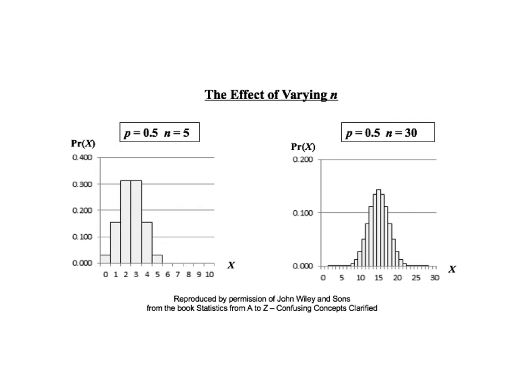These graphs show the effect of varying n, the number of trials. Increasing n moves the center of the distribution to the right. It also adds more bars for the additional values of x. The narrowing of the bars in the graph on the right has no meaning. It's just what needs to happen in order to fit more x values in a graph of the same physical width as the one on the left. Note that the distribution on the right is starting to look like the normal distribution. More on that in KTU number 6.